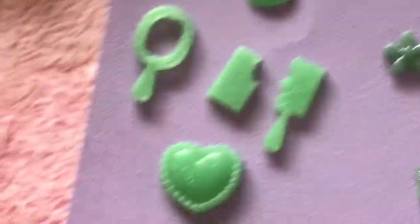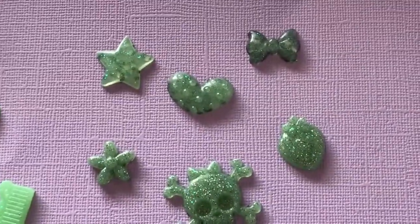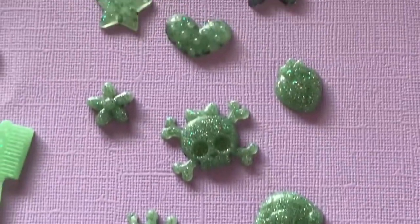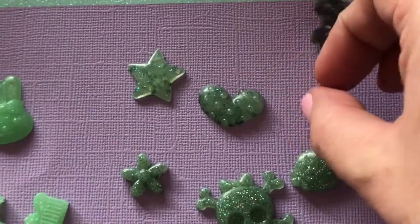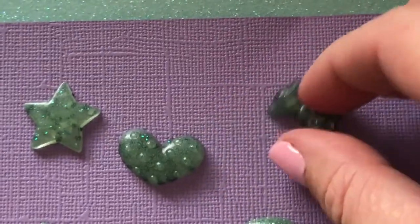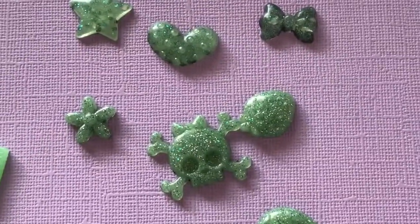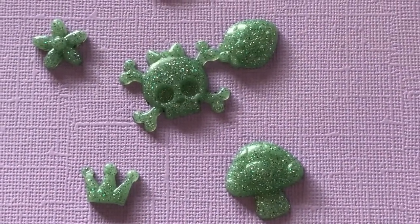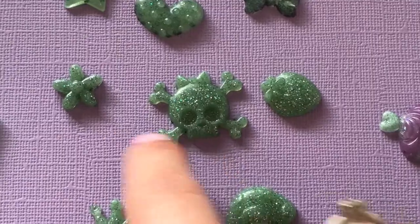These ones here I used the exact same color, and I added in silver glitter and black glitter. I was thinking of a pastel goth theme. What I had been shown in videos was to wait half an hour and then put your glitter on the back. But as you can see, I can see all the glitter on the back, but you can't see the black glitter on the front — it just makes it look darker. So I wasn't happy with that, and for the next ones I just mixed the black glitter right in. You can put rhinestones in the eyes, and that will be totally bling.